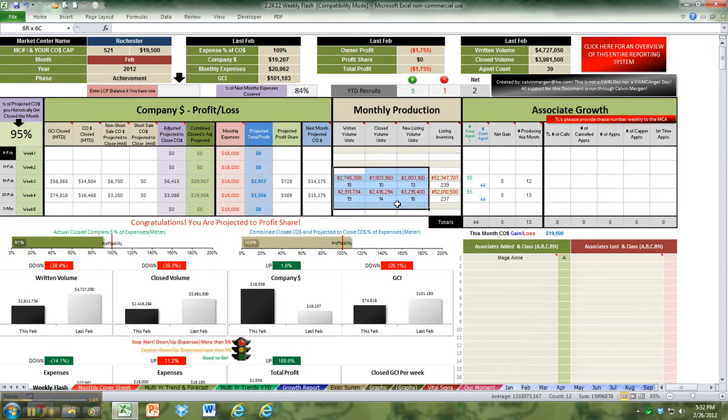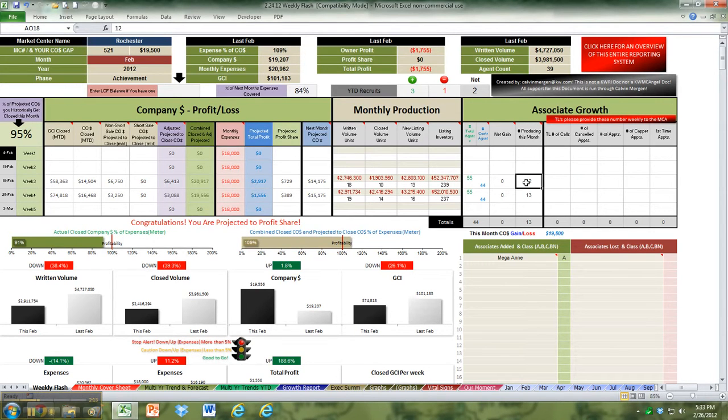And then I'm going to look at my written volume, closed volume, new listings, my inventory. And this is something new here: we used to just have contributing agents here. I've split this into two now, so you can actually see your total agent count and your contributing agent count, so you can see those numbers there. You'll put in your net agent gain for the month each week. So if I gain 2 there and I gain 3, that's a total of 5 for the month. So you just put those numbers in there.